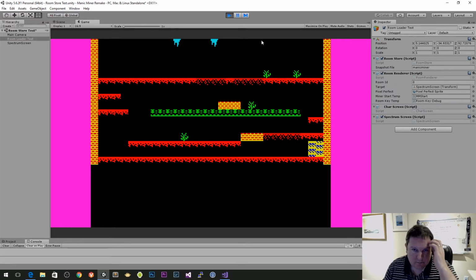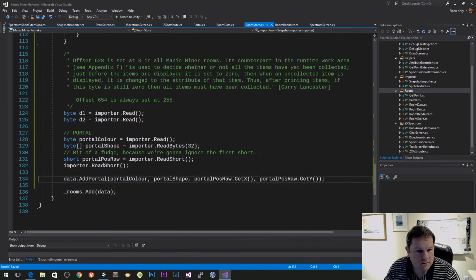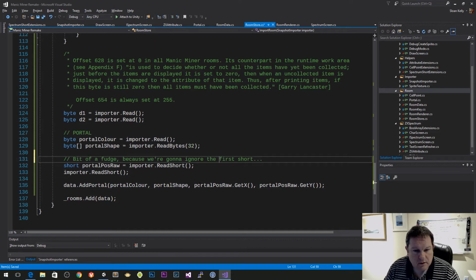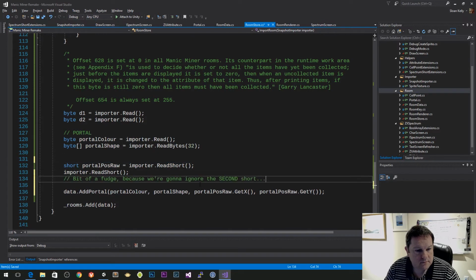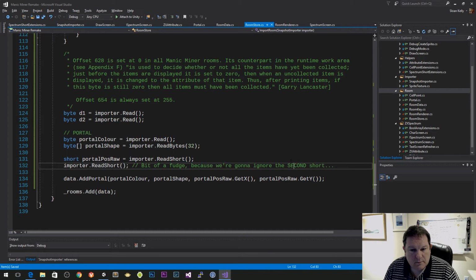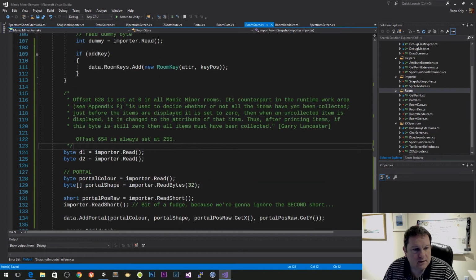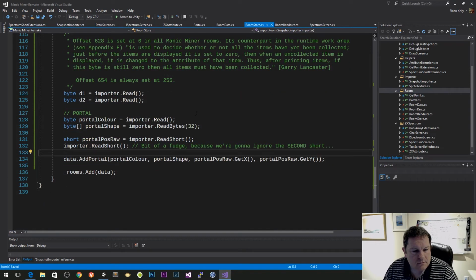That means we need to sort the block data for that. Okay. We're going to ignore the second short, because it's the attributes, so we don't really need to know the attributes because we've got the X and Y position. We can calculate that. Okay, so we've got that there.